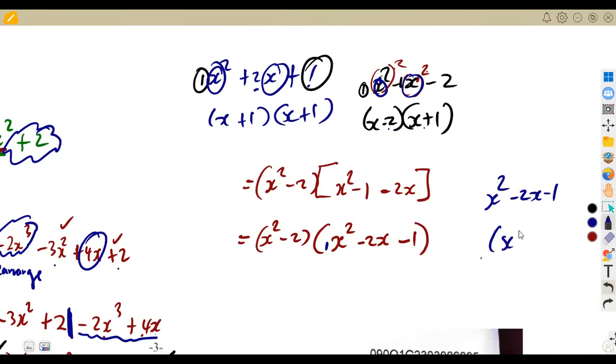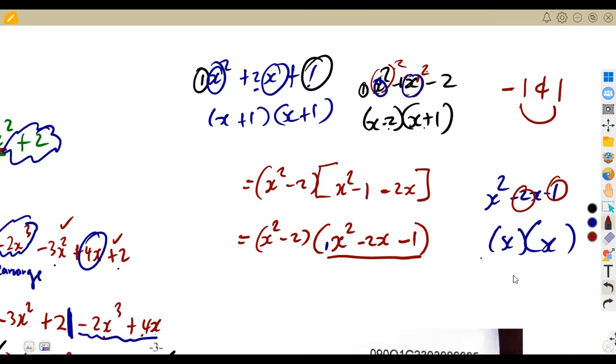You're going to have two brackets, x and x here. So what are the factors of 1? But these factors give us negative 2. So as you can see, we do not have that. Negative 1 and 1. These are the factors of negative 1. If we multiply this, we get negative 1. If we add this, we get a 0, not a negative 2. So meaning to say this term cannot be factorized.